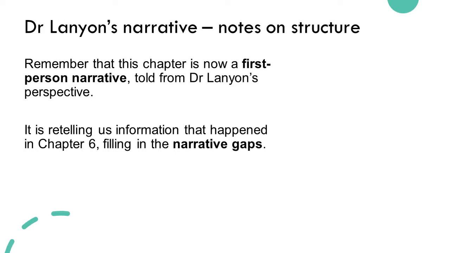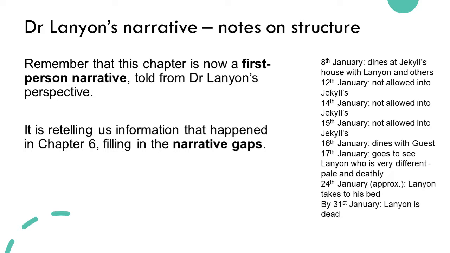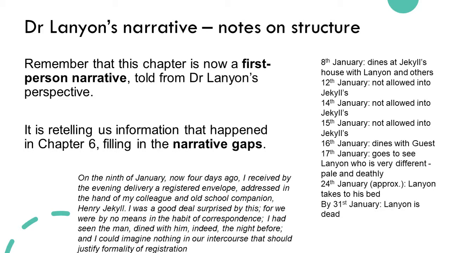So we have a shift from the third person vocalized narrator to first person from using Dr Lanyon's perspective. And it's retelling us information that's happened in chapter 6 and fills in narrative gaps. So I'd like you to read through the information on the slide and make notes on structure if there's anything that you were not aware of. So pause the video now to do that.